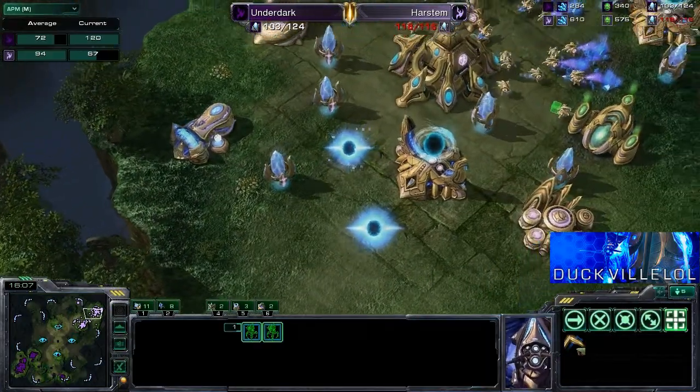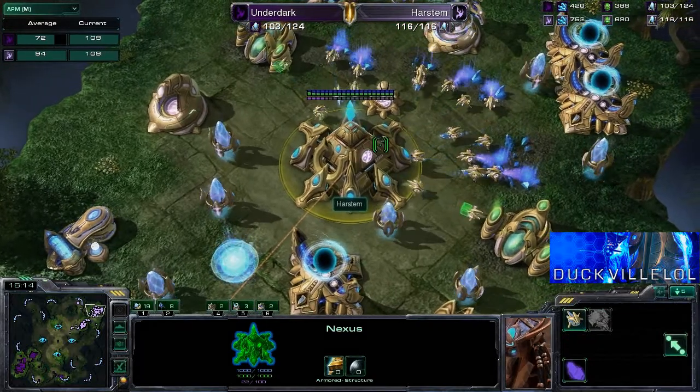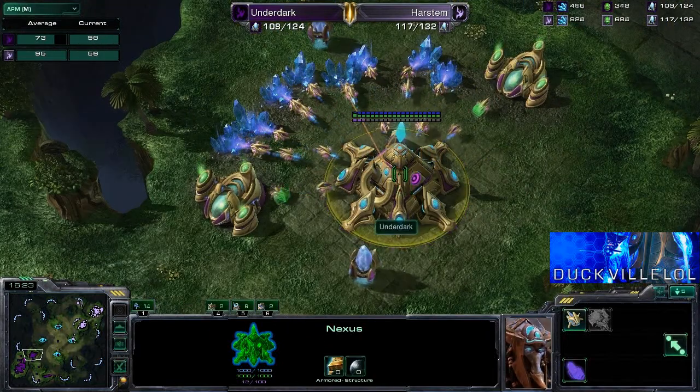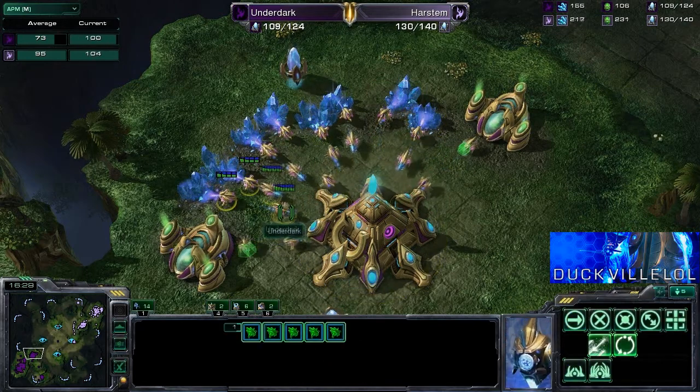In fact, having a quick look at the APM of these guys, we've got Harstem currently sitting at around about 95 average, and Underdark sitting on around about 70, so he's a little bit lower, but that's not too much of an issue here. Of course, it's really dependent in StarCraft 2 on your accuracy.